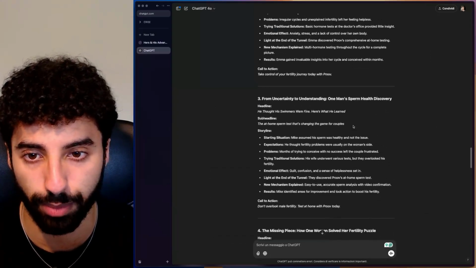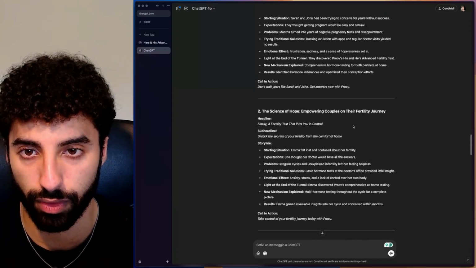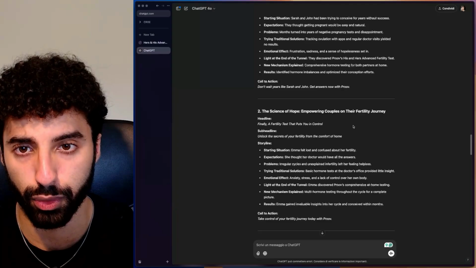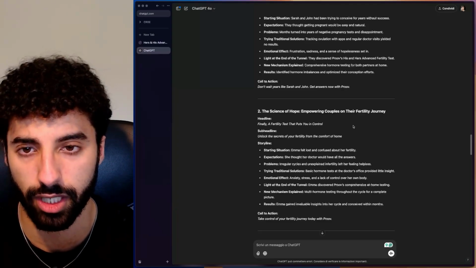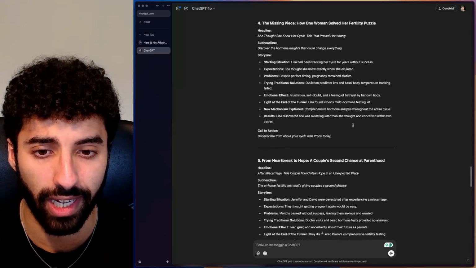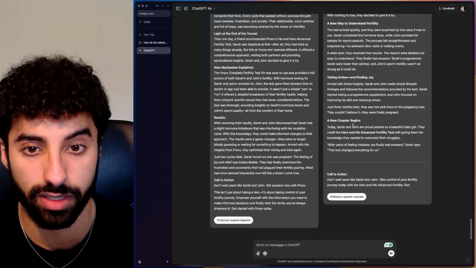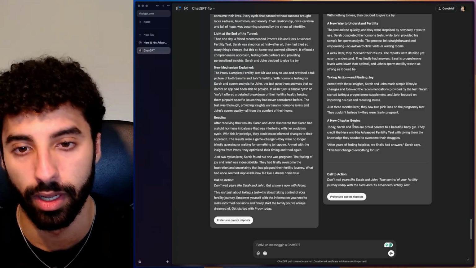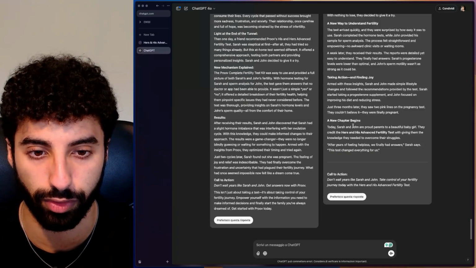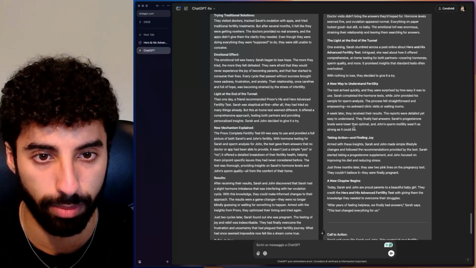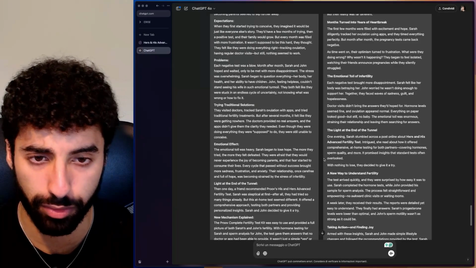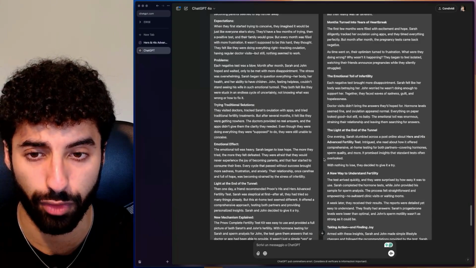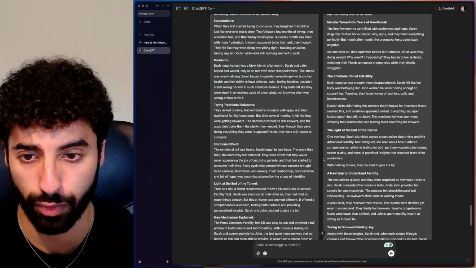Obviously here you have the pointers, the specific pillars of the story. So pillar 1, pillar 2, the pillar of the situation, the pillar of the expectations, the problems. You can ask ChatGPT to write the story in itself to understand how all these pillars connect together and form the flow of the story from start to finish. But you can't just copy and paste it, you have to go through it. There are already a few things that you can see here that I think should be expanded upon, and when you're going to write this yourself, you're going to expand upon them.